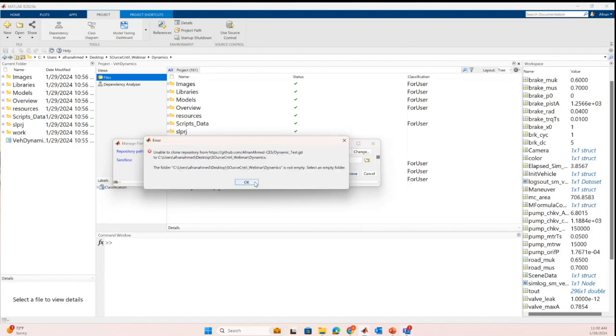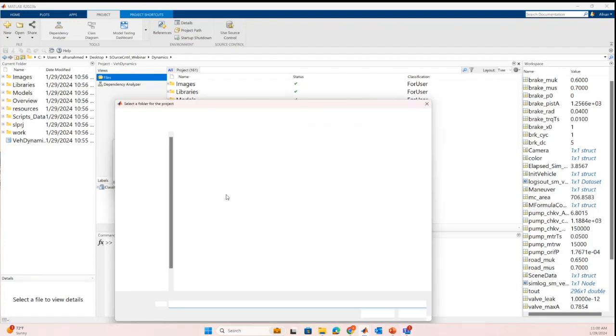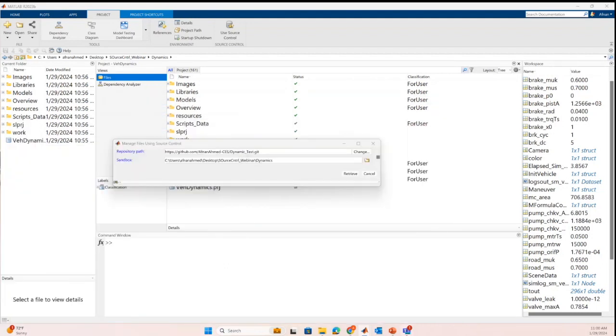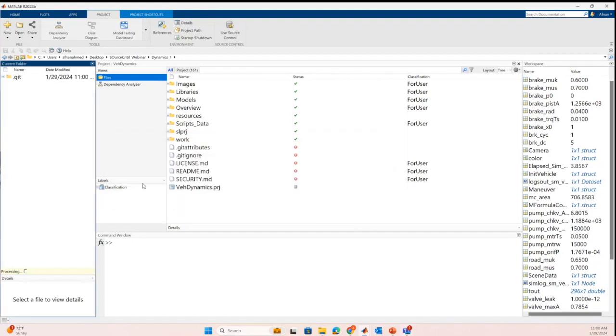I need to select the folder first. Let me select the folder first. Okay, so I have my folder, and I will click on retrieve.